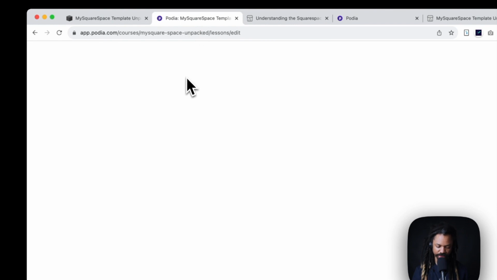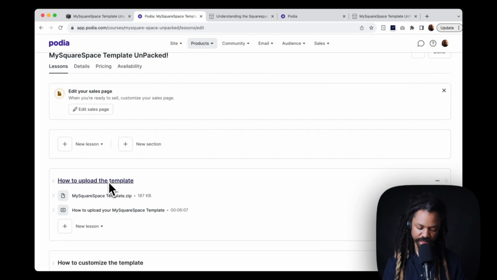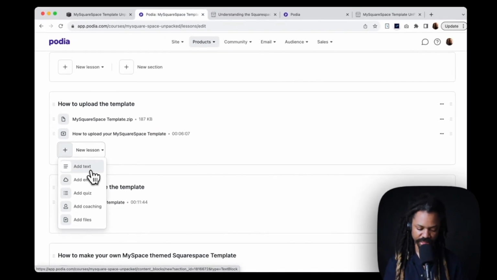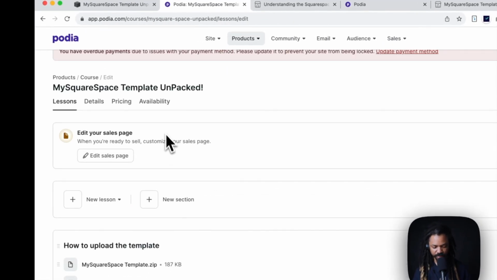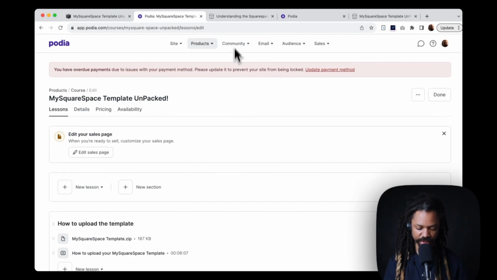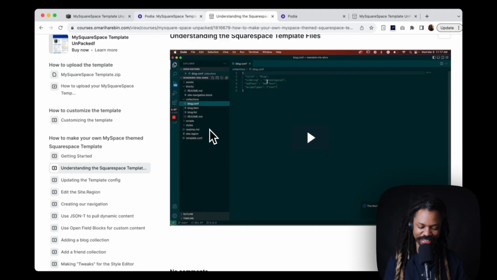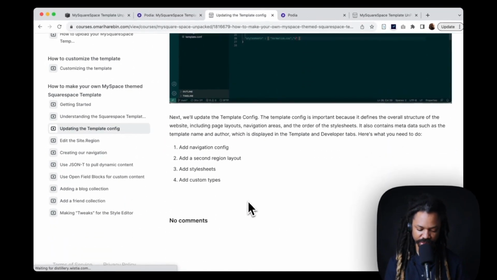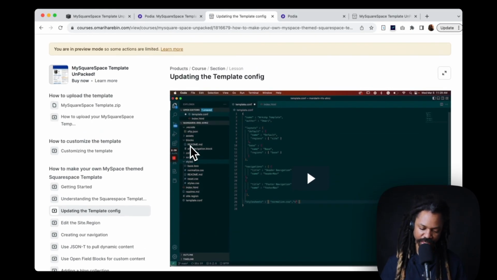So when I log into Podia and create a course, everything is broken down into lesson sections and then lessons within that section. And I can add different types of content. So it can be text, it could be files, a video, a quiz, some sort of embed. I can even add the option for coaching. And it's all right in that regard. But the user experience is what I consider straight up. You just add a video and you progress through the course. There might be some text notes below, but it's not very dynamic or engaging in that regard.